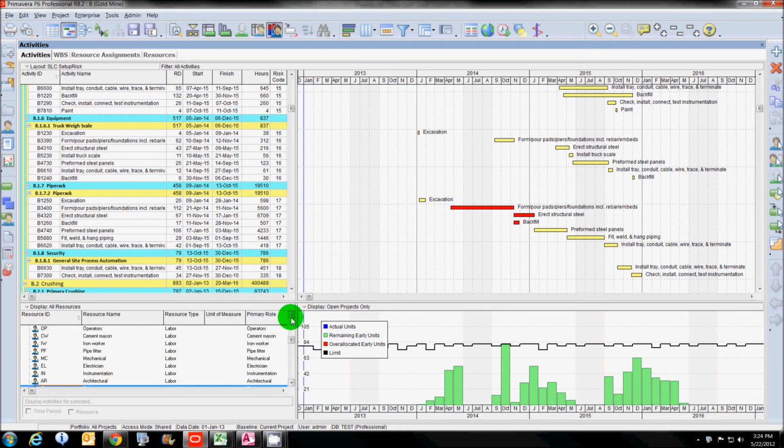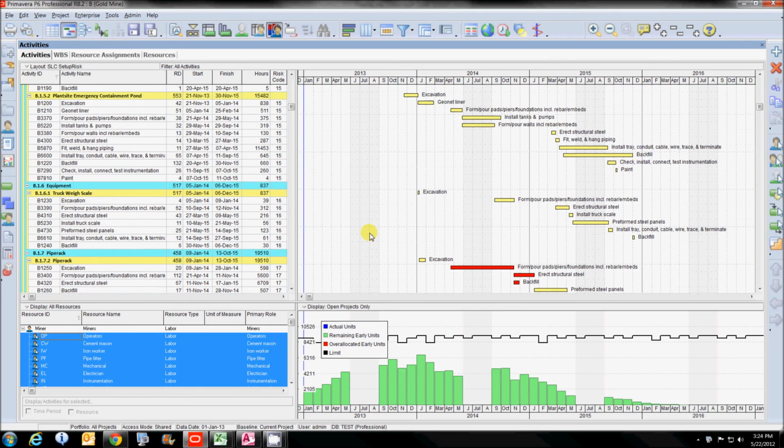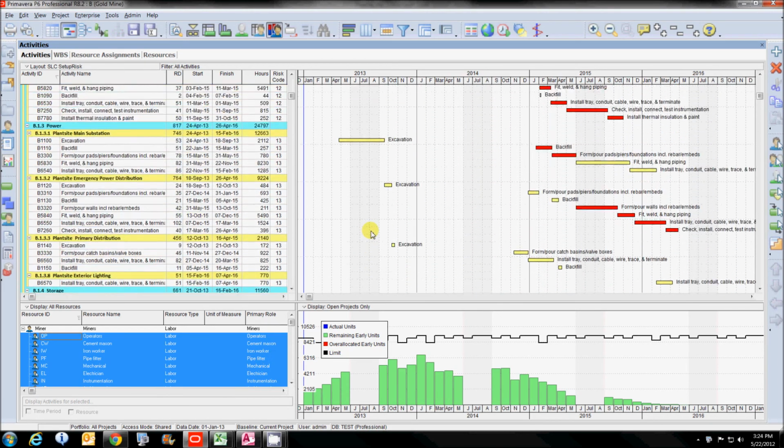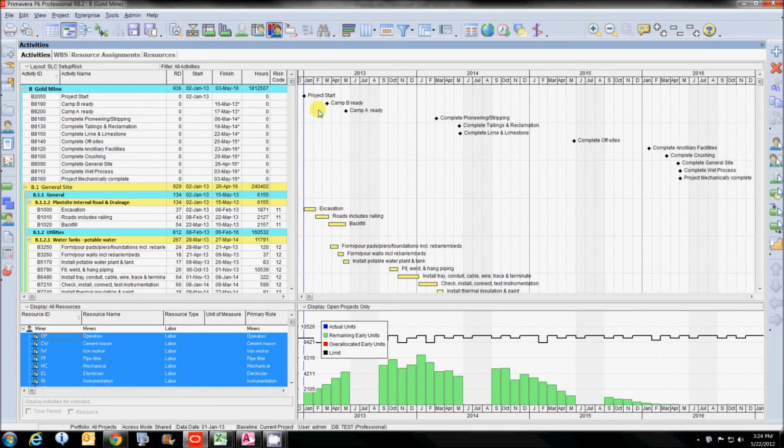And overall, it looks pretty good. One of our problems here, of course, is that we have a base camp that we had to build before we could do anything. And you can see it up here, Camp B and Camp A. So I hope this at least raises the question that soft logic may be appropriate to your scheduling activities.